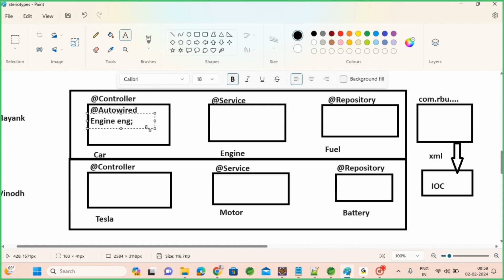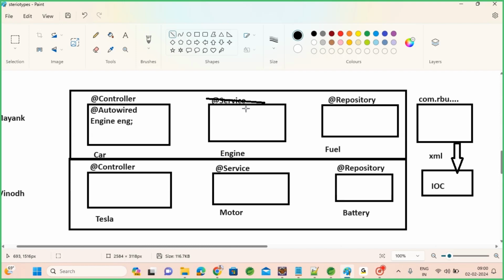When it finds the engine class with the stereotype, it will create the engine object. But if it doesn't find any engine object, let's say you created the engine class but forgot to configure the service annotation, we understand that without annotation, that class will not function. My car class is autowired with engine, but there is no engine class available. When IOC scans these classes, it will not find any engine class because you did not put any stereotype on top of this class.